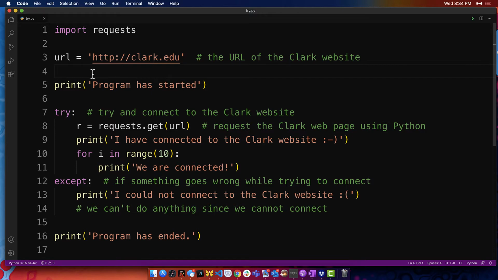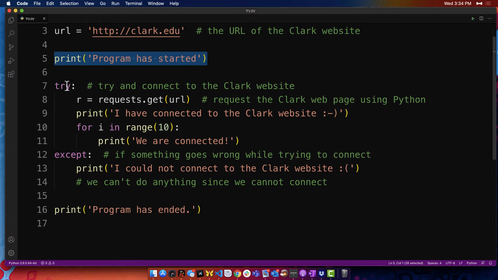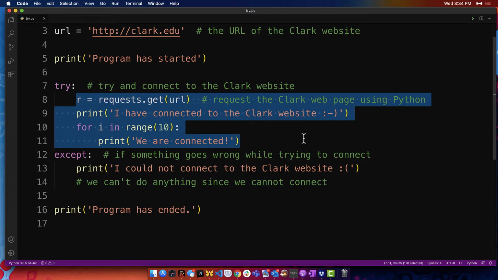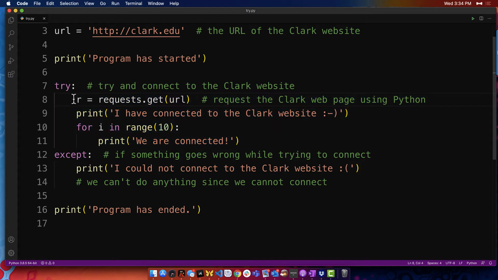So the next thing I do is print a message out here. By the way, I assign that URL to the variable URL. Then I say, hey, try to do all of this indented code. And if for some reason something goes wrong, in this case, an exception that we couldn't connect to that URL, clark.edu, then it's going to jump down to that exception handler.